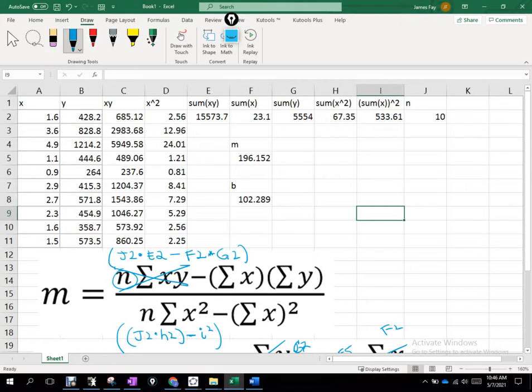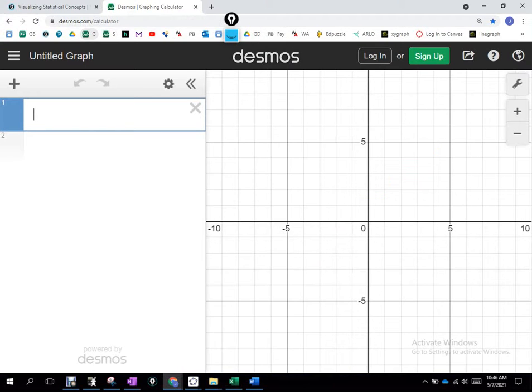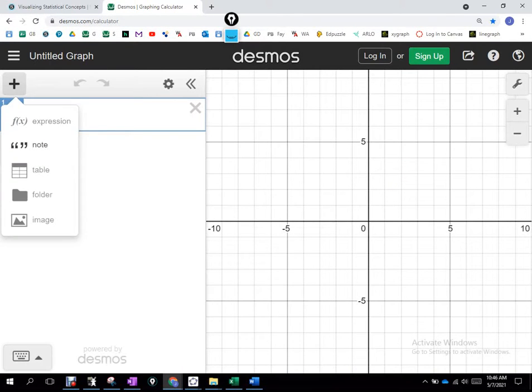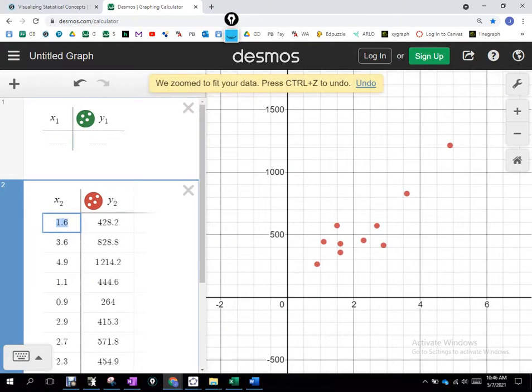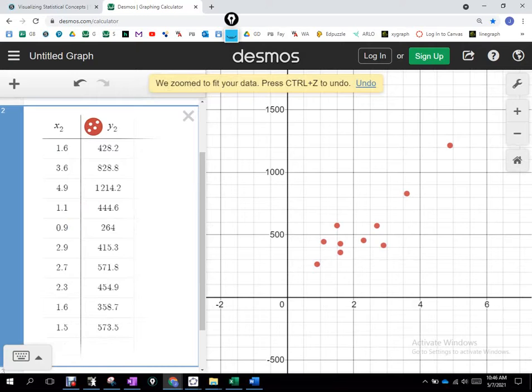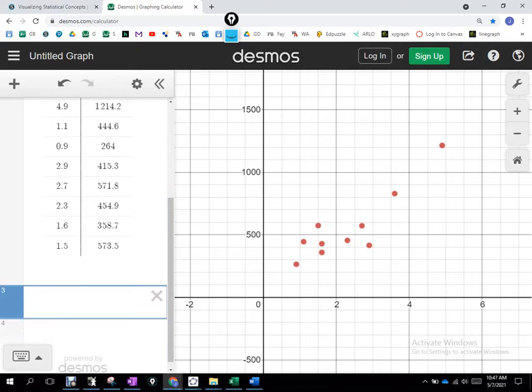But I'm going to jump over to Desmos. I'm going to copy those over just to prove this so we can graph it easily. You can graph it in Excel if you wanted to. I just think it's going to be easier to mess around with in a table in Desmos. What is nice about Desmos and Excel is that I can take a table from Excel, copy it, come to the table on Desmos, and paste it. You can Control V, and it'll put that in there for you. Okay. So now all we have to do is type in.